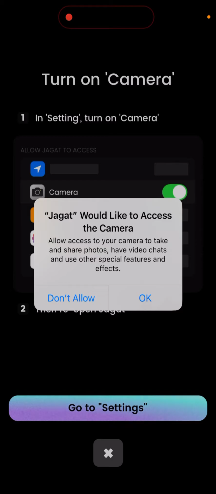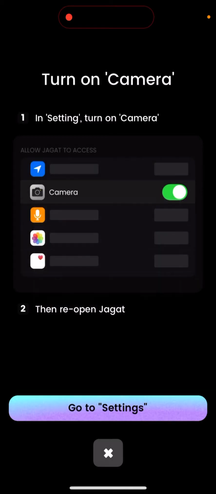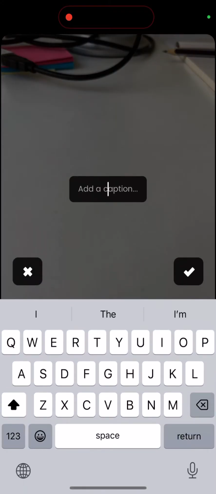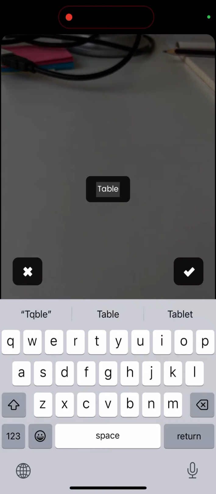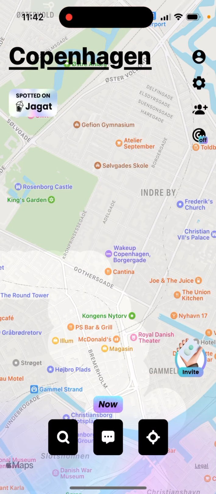And then this is kind of a now feature. Okay, seems it's kind of similar to TikTok, whatever. I can just take a photo of my table. And then you can change it to only friends or change to everyone. And then just tap send, or you can also add a caption. And that's basically the idea. This is like a TikTok now, or like a BeReal kind of feature.